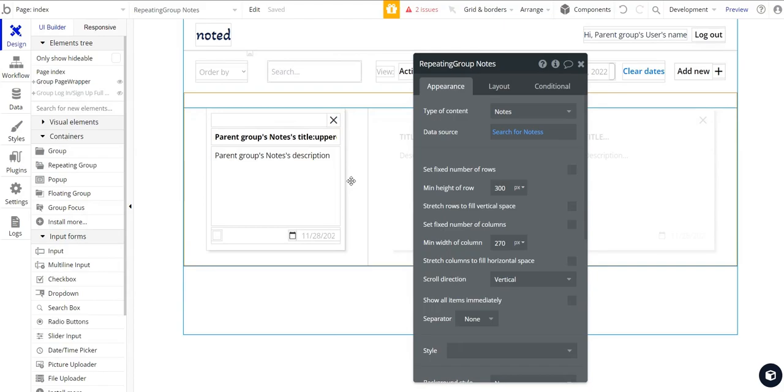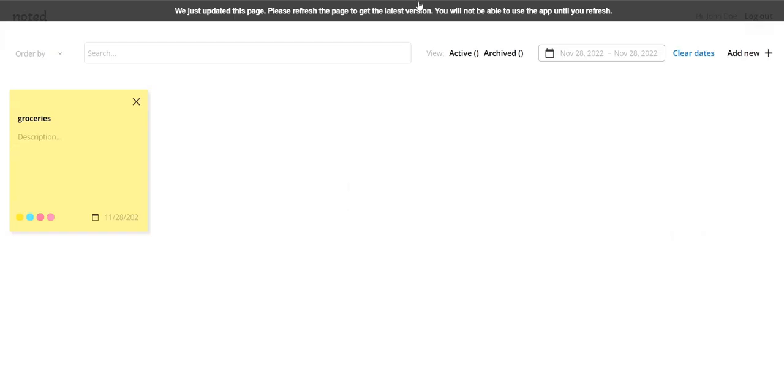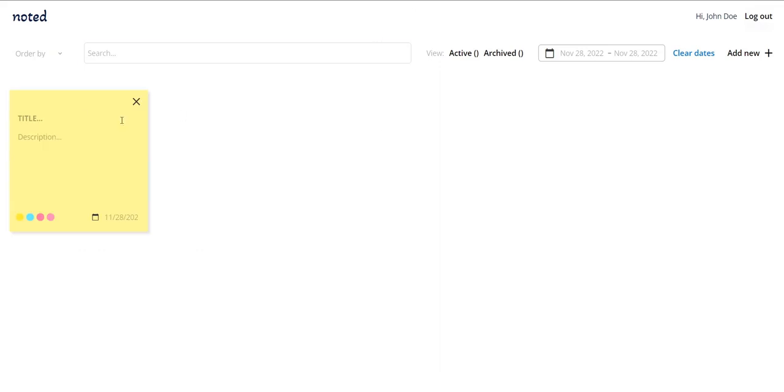Now let's change something in our sticky note. For example, we're going to write the title by groceries. And we'll write some groceries, for example, salad, oat milk, and what else?